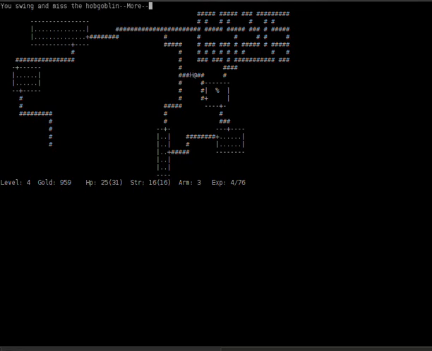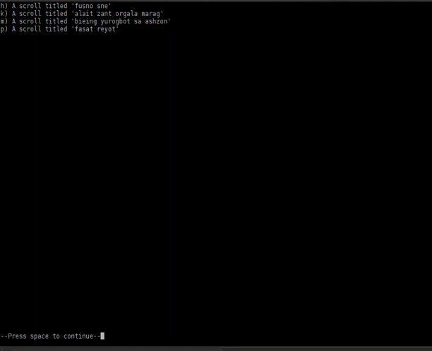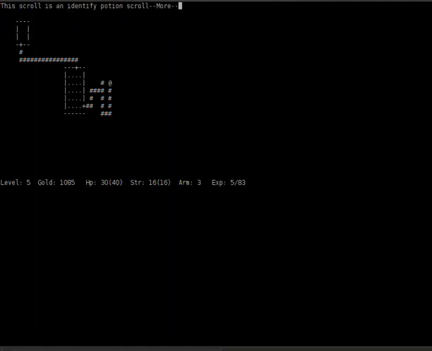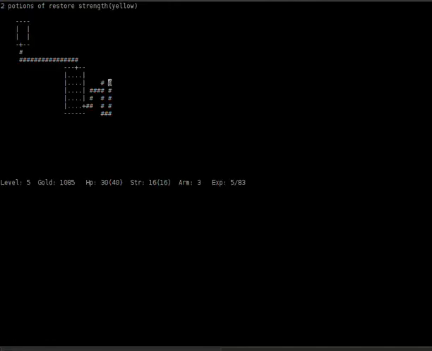Okay, next floor. After we kill this, or die to it because, you know, roguelikes. I think once this character dies, I'll cut the recording session. I'm having fun though. Germanium ring. Oh, do we have any? Yeah, I'm going to read a scroll. H. Identify potion scroll. Do we? Identify. L. Restore strength. That's actually kind of useful. Cool.